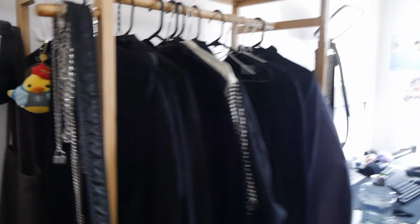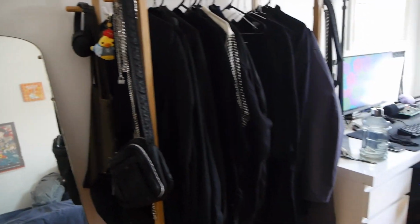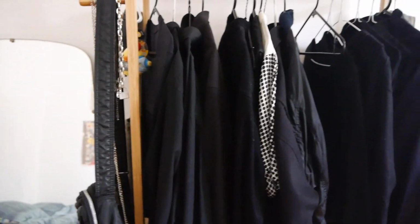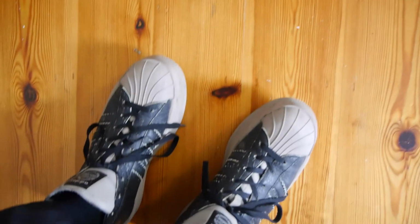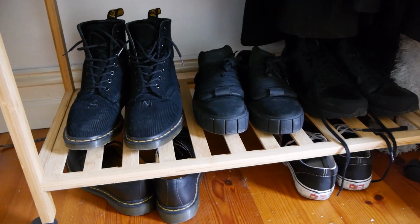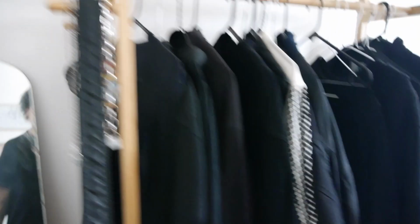So specifically, I wanted something that I could be using a lot more and have the clothes a bit more on display than having them sort of tucked away. So that's why I got this rack from, I think it's Kmart. Maybe cost me $50, $60. But here I generally have the clothes that I try and wear day to day, bar pants, as well as all my shoes. You can see at the top, there are some of the Ricks. I'm currently wearing the Mastodons that usually go in the middle, as you can see there. And then down here I have my Docs, primary sneakers, the Veja hiking sneakers, the other pair of Docs, and my Vans.